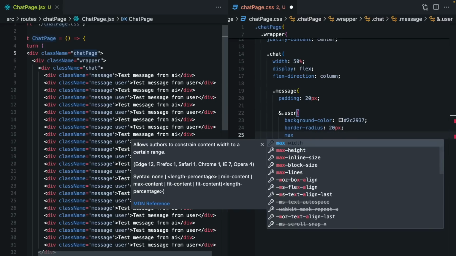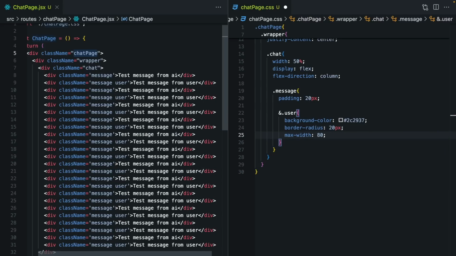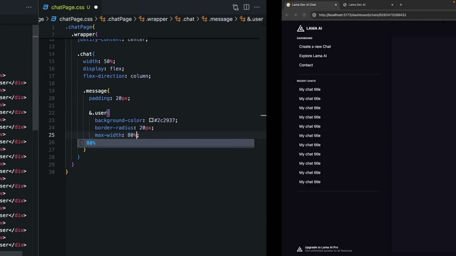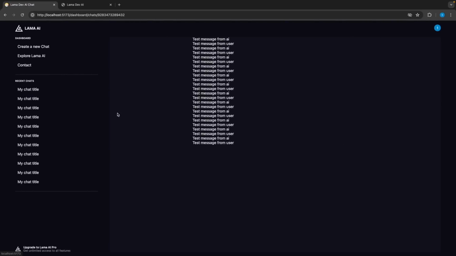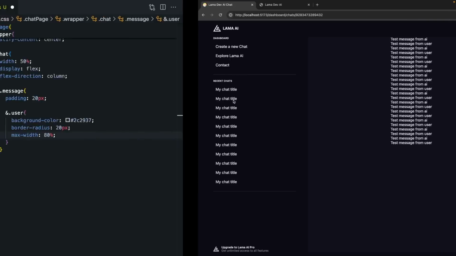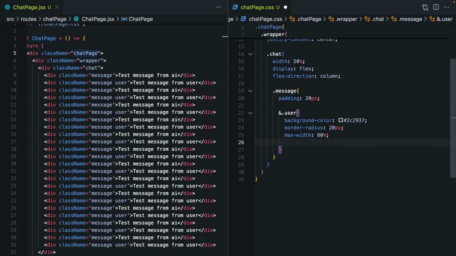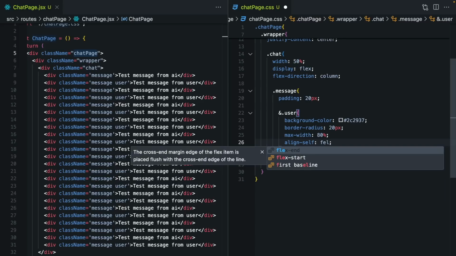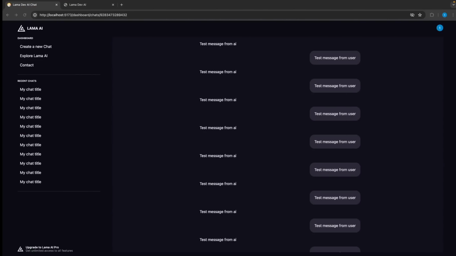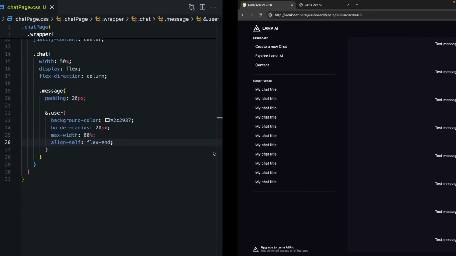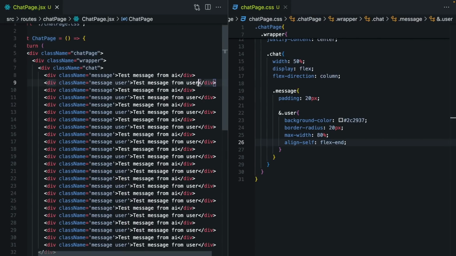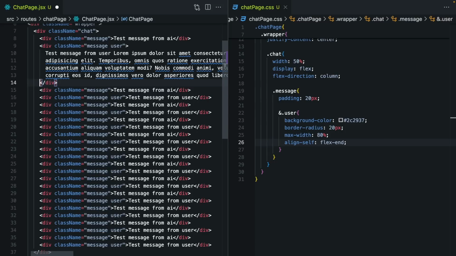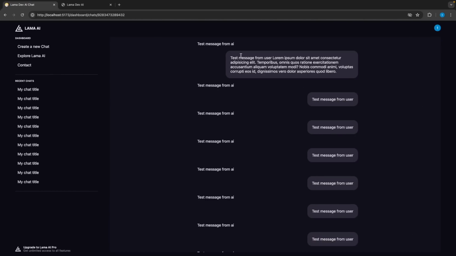And I'm going to give maximum width, and it's going to be 80%. So even if our text is too long, it's not going to start here. It's going to start somewhere here. And of course, I'm going to align this to the right side, which is flex end. Just like that. Let's write something long. As you can see, it's 80%.